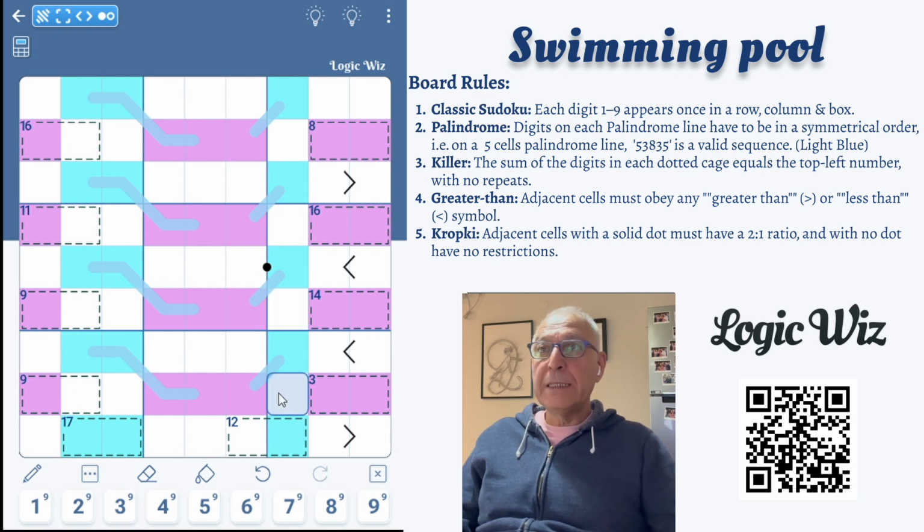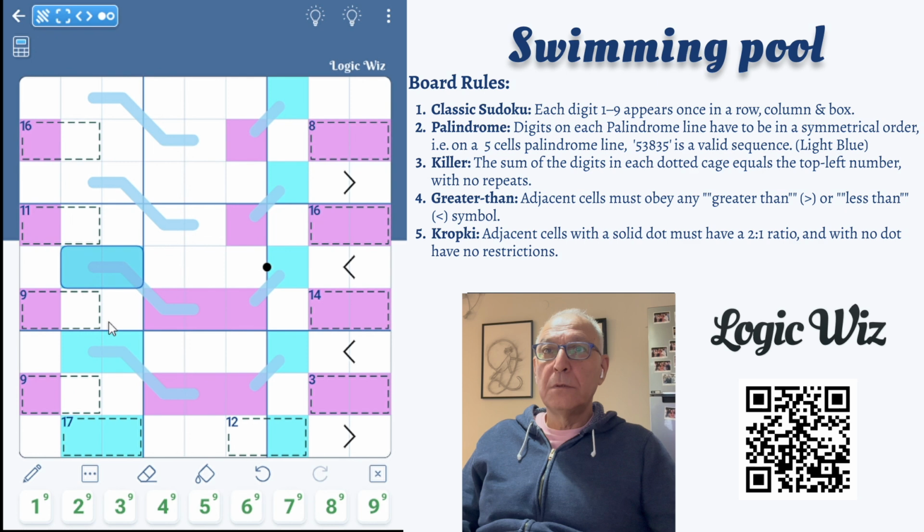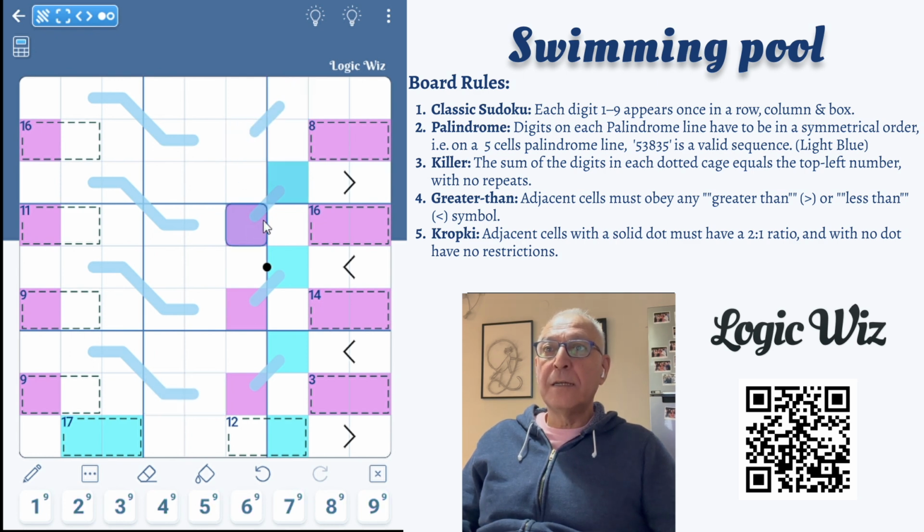Okay, now we remain with the exact same digits in both of the groups, and we have in addition the digits 1 and 9 in the purple cells. However, we have more digits which are shared between the groups. Those 2 digits equal these 2 digits. Let's remove them as well. And the same goes with these 2 and these 2. These 2 and these 2 are identical. And we have also on this palindrome, the digits are identical. Let's remove them.